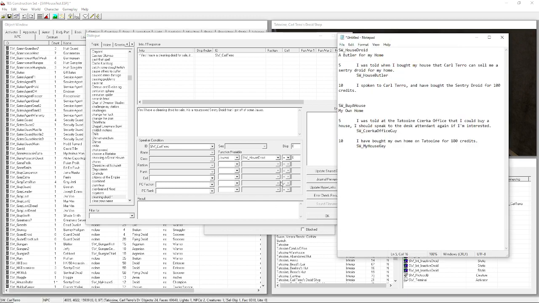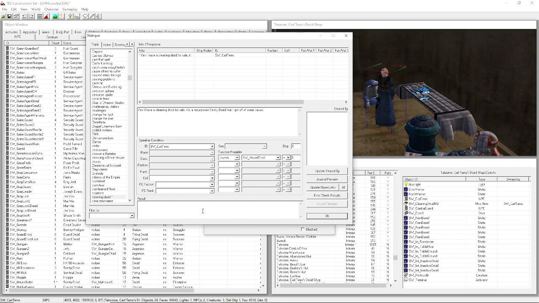What did we not do here that we did in the other one is, no, we did it right. Okay, never mind, I'm sorry. Alright, so we want to make that equal to 5. I was told when Carl Taro, he'd sell me a Sentry droid, right? So we want to type in journal SW house droid 5. So it updates our journal so that we know about it now.